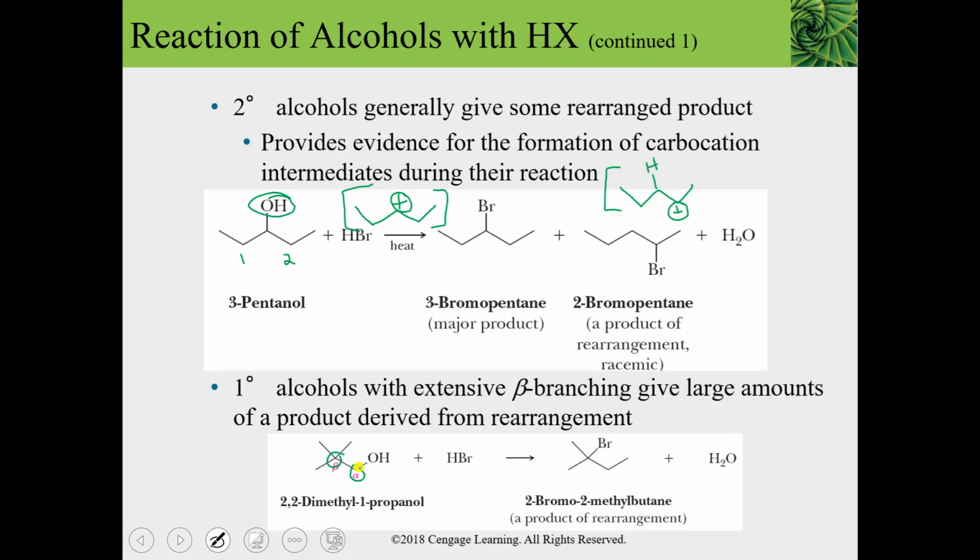When that carbocation is formed, here's my terrible drawing, y'all. Here's my carbocation. There will be a hydride shift to allow that bromine to attach. Okay, y'all get the idea. We're going to pretend that's all connected in my beautiful drawing. When we have that hydride shift, or in some cases a methyl shift, it depends on what we have present. But if there's a tertiary carbon next to the primary, there will be a methyl shift.